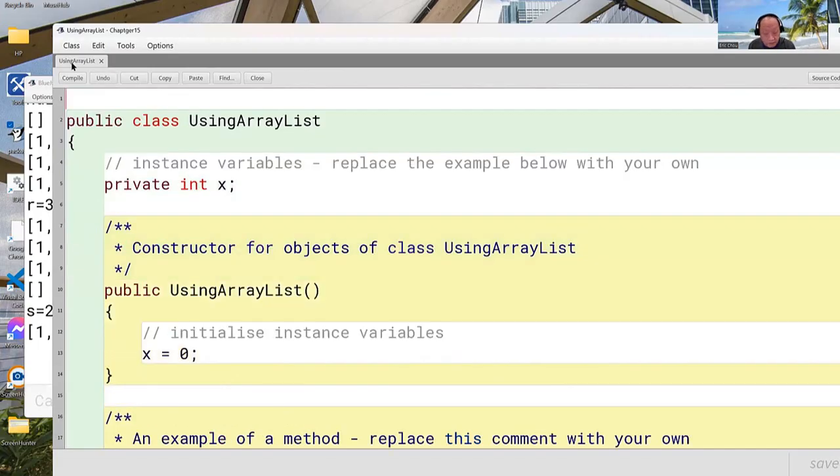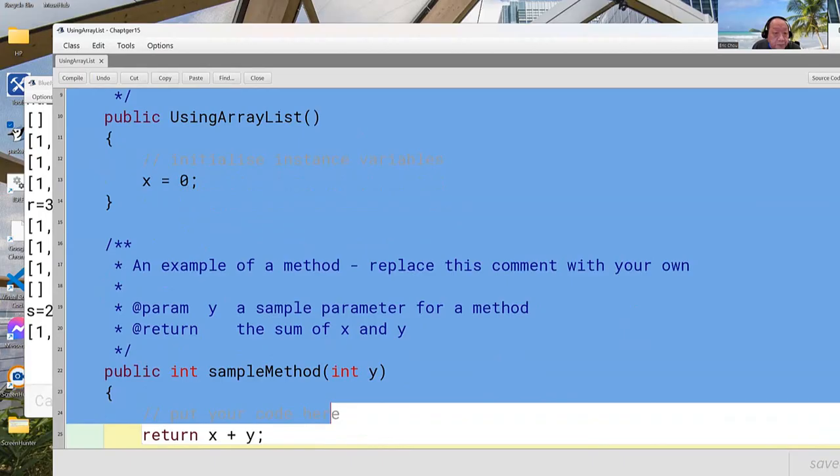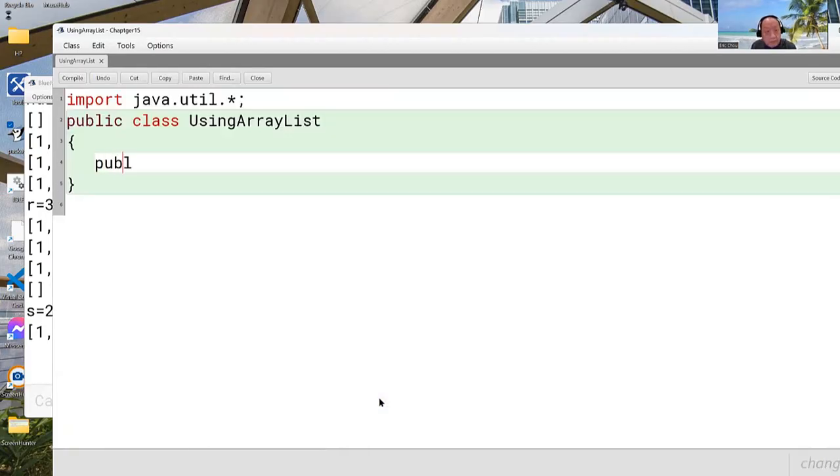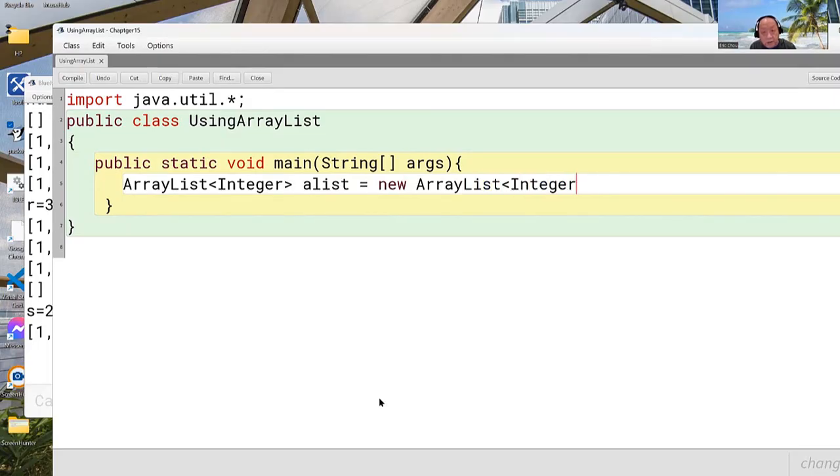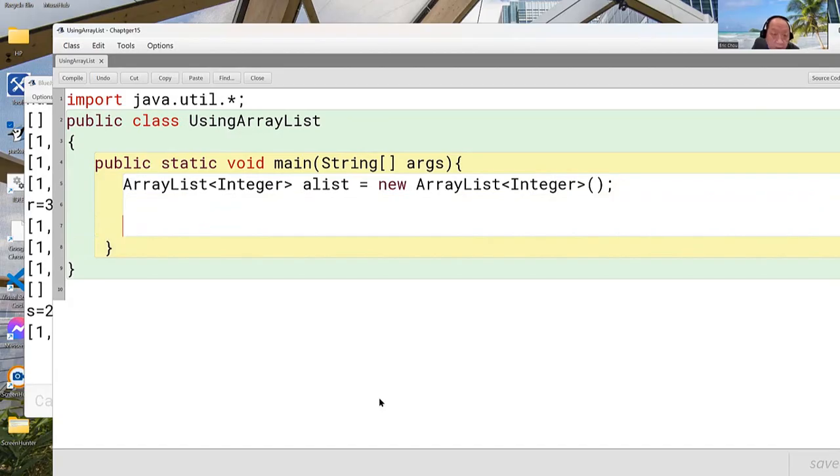Let's look at an example. Here you may do array list of integer, array list equals new array list of integer. Sometimes in the coding pad, you may see something like this.